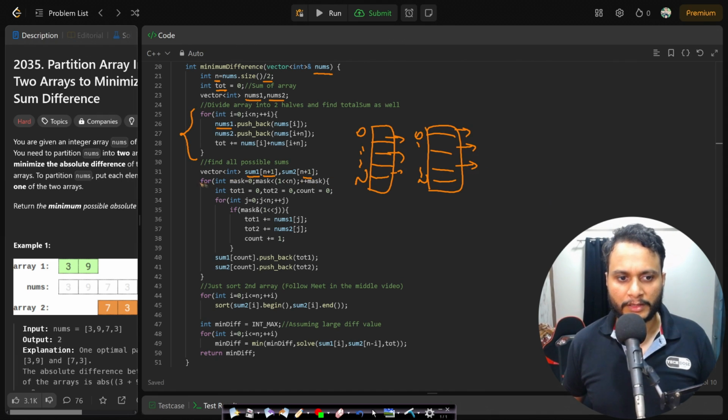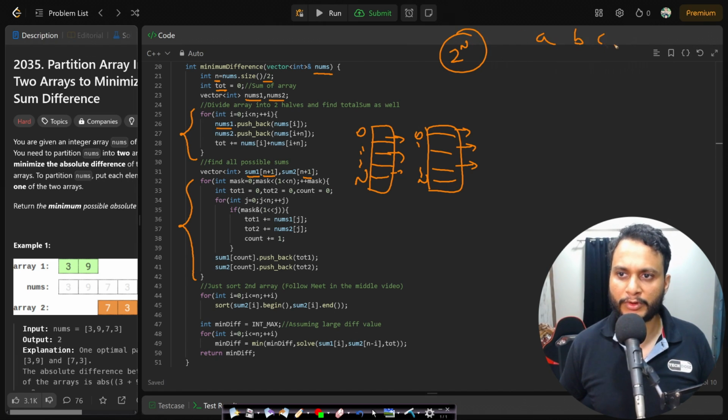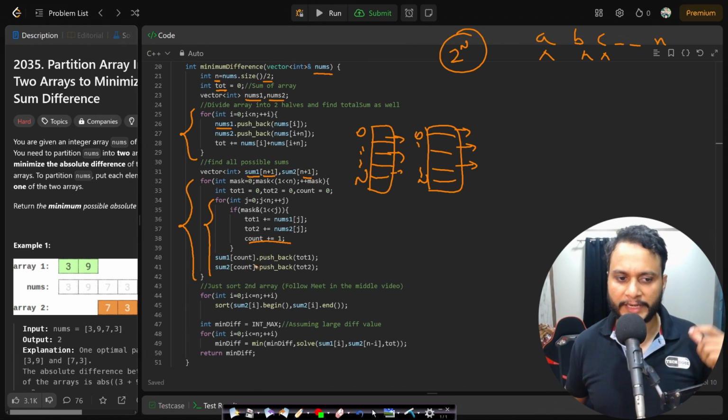Now applying the bit masking approach, you can create all possible sums. You know that you have 2 to the power n combinations when you have n items, right? Because each item will have two choices. So following that, we will be finding for each case what the sum is and how many items are included by simply counting how many set bits there are, right? So you push all the items depending on the count of set bits, because that many items are present. I will be pushing the items to their corresponding row number.